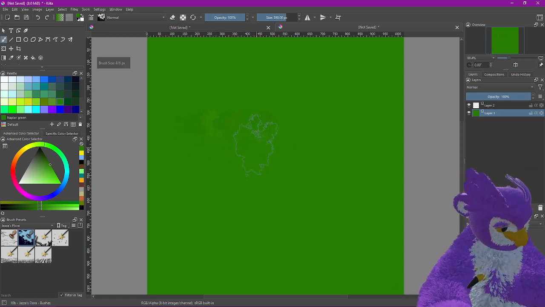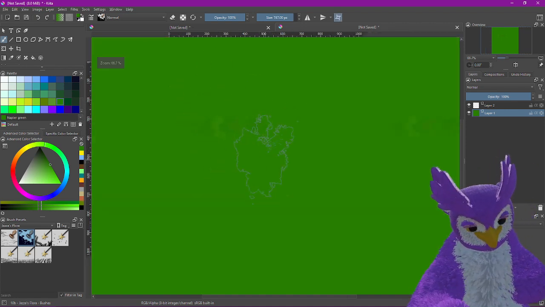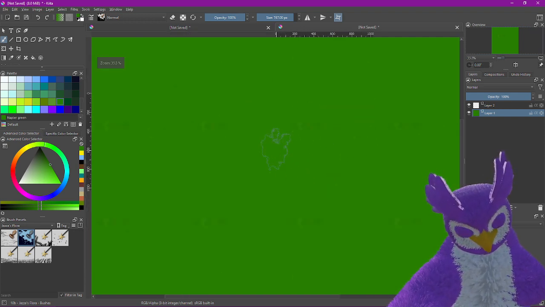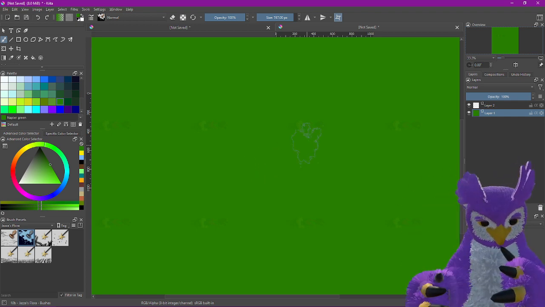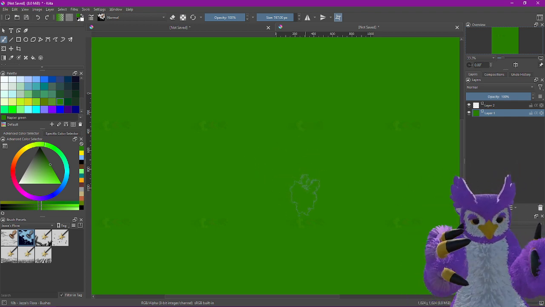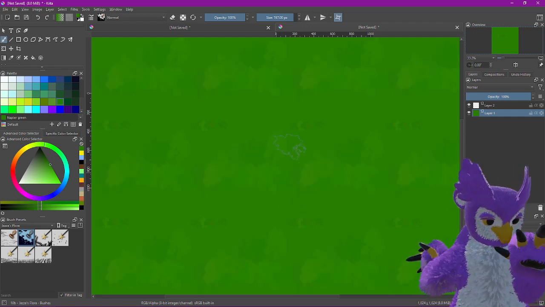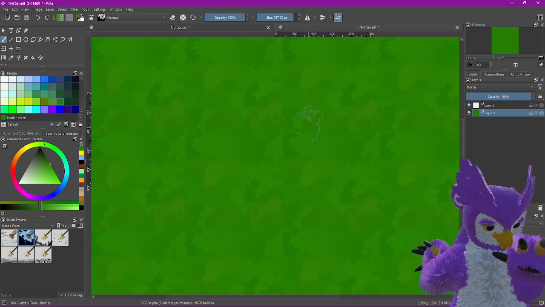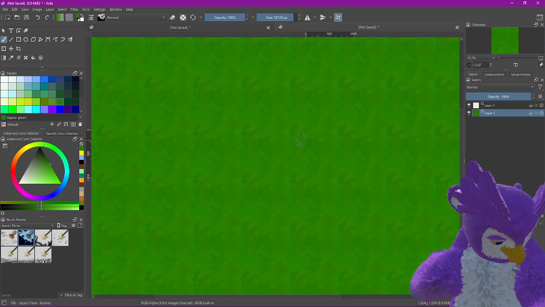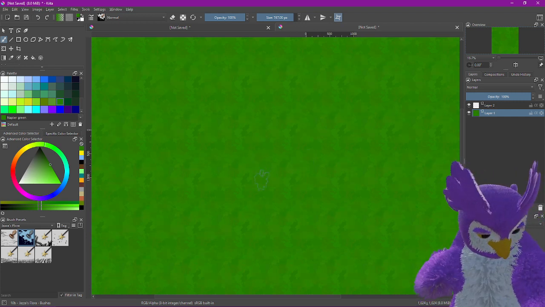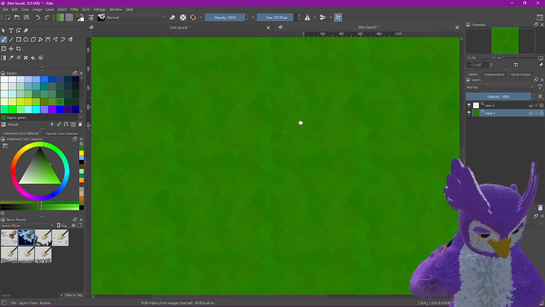Keep getting my hotkeys mixed up. So in Krita, you can do this cool thing where if you hit Shift W, it will toggle a wrap mode. My rig is not cooperating with me today. So yeah, don't want it to be obvious that it's tiling, but something like that is pretty good.